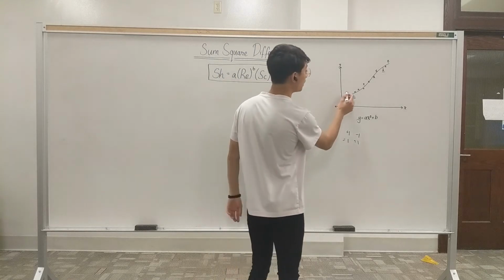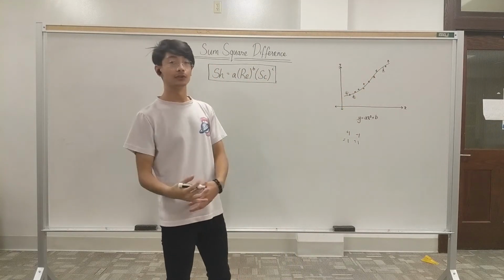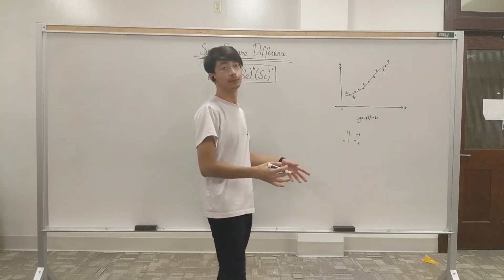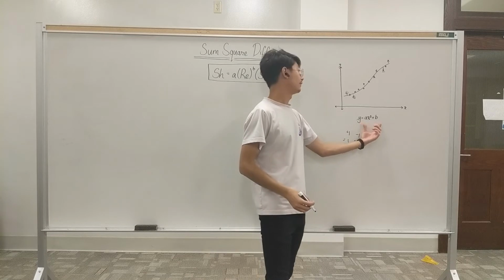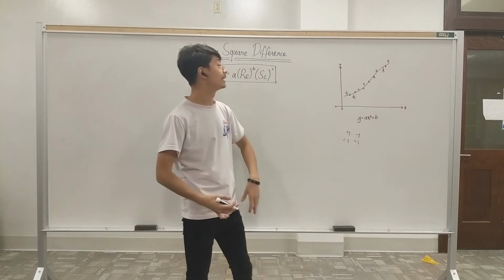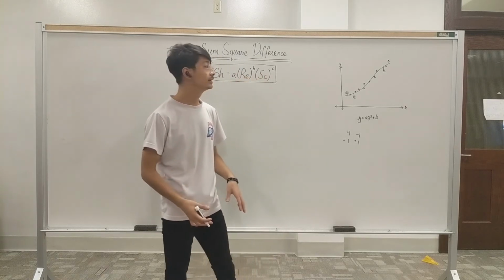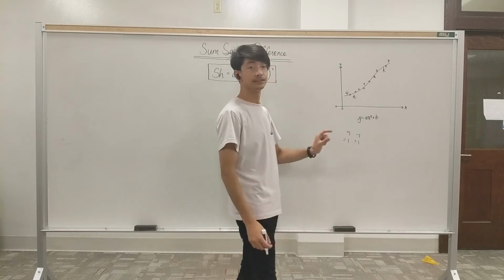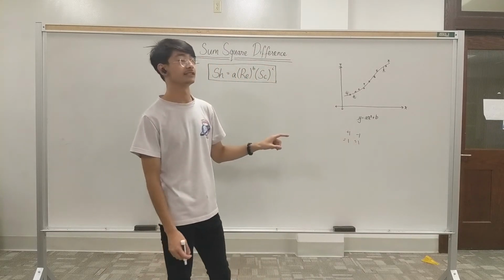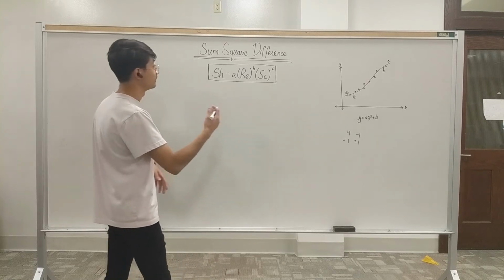So now we have a positive value for every single one of these errors, and then we add those errors up and end up with a total error. So that's after our first guess. After this, we make another guess, and we can make as many guesses as we want. And finally, we choose the smallest total error from all of those guesses that we made. So that's how the sum square difference method works.